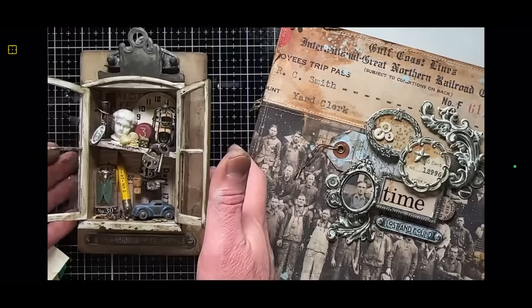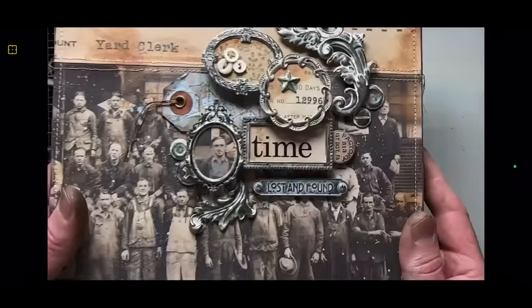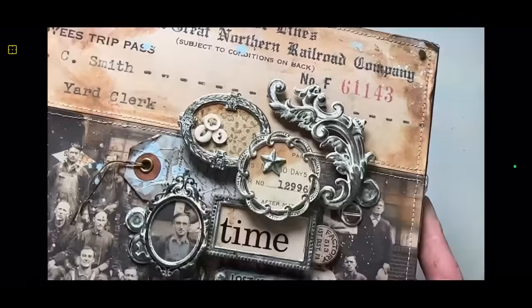Paula created this fabulous piece. I think this was 2 years ago when these pieces came out. What a great make this is, isn't it? I love it. So great that I asked her if I could keep it. It's hanging in my studio.